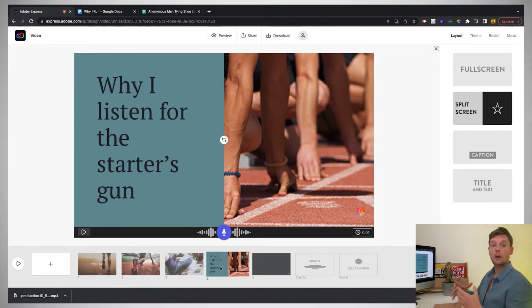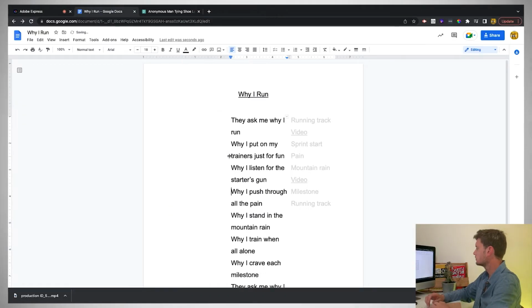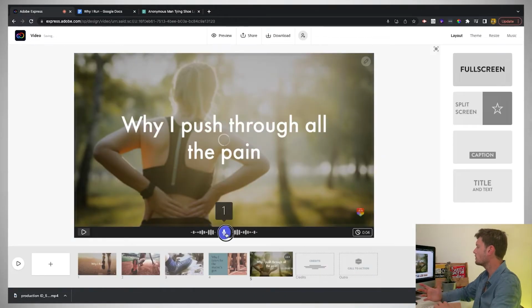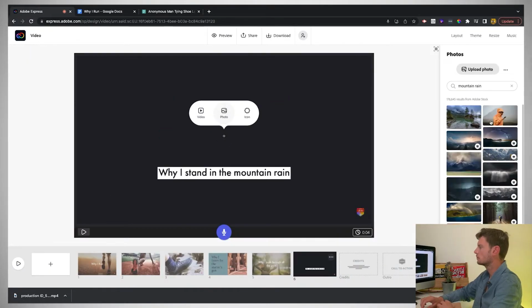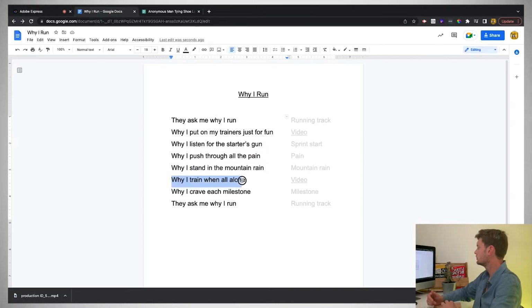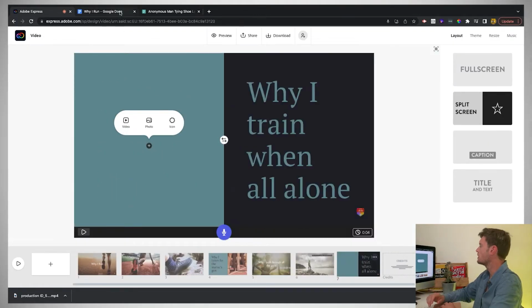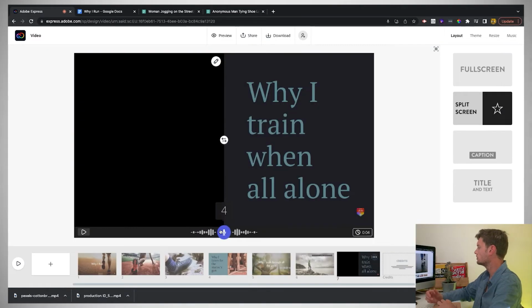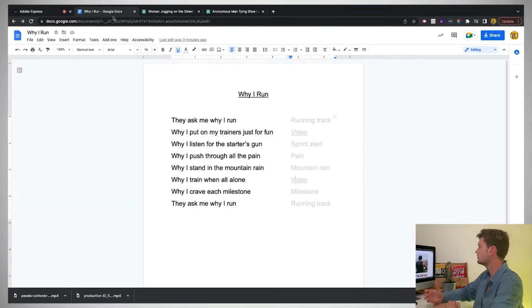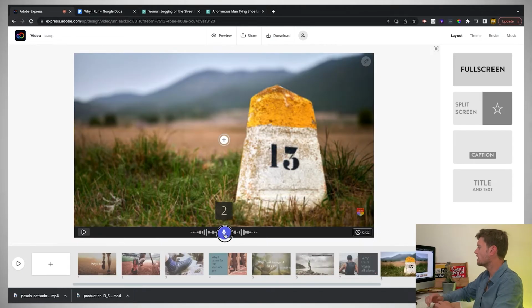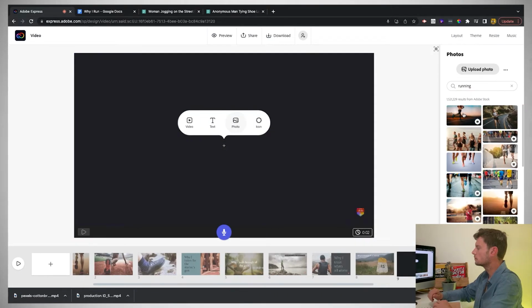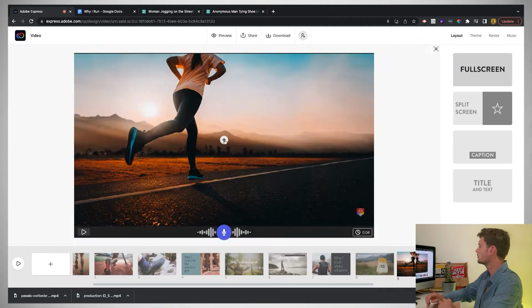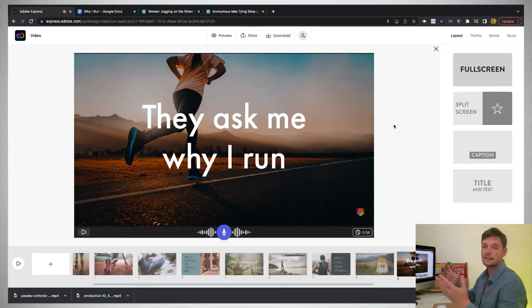So all I need to do now is start building up my poem using those same sort of techniques. So I'll do these next ones quite quickly. And there you go, that's how simple it is. You can also play around with icons, so have a look at those as well.